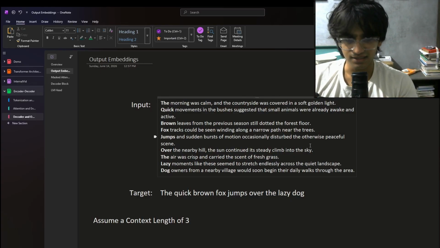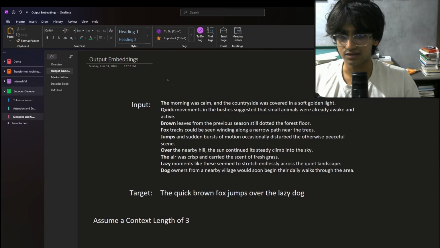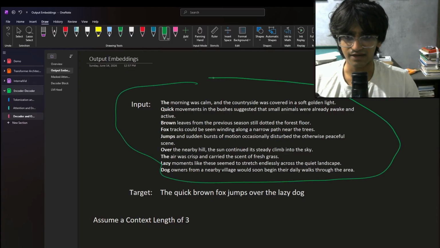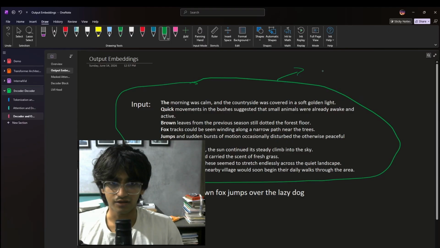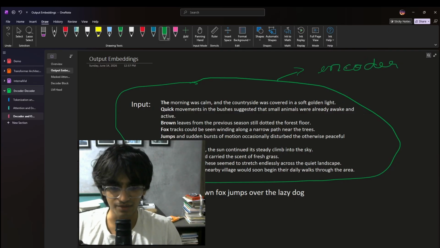It takes in the entire thing, and you've got your matrix, you've got your masked attention. This whole input part, let me draw it in green, will get fed into your encoder. Your encoder gets this, and all your positional embeddings and input embeddings are calculated based on this.